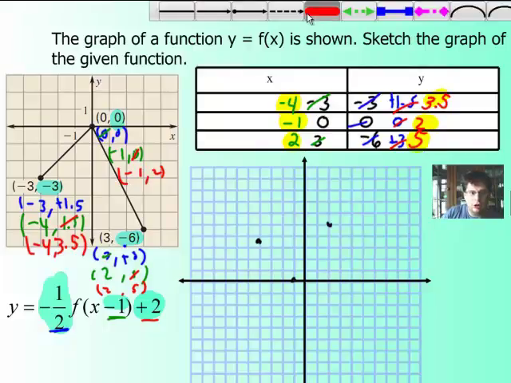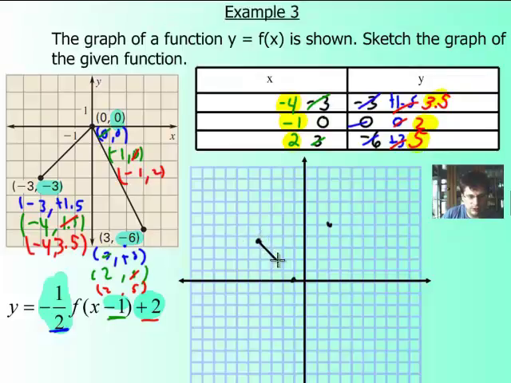Now we just draw lines here using whatever straight edge we have available to us, like so, and like so. So there we have it. We successfully transformed a function that we have no equation for by using a series of points and then applying the transformations one at a time. So that is absolute values and transformations. Thank you very much.